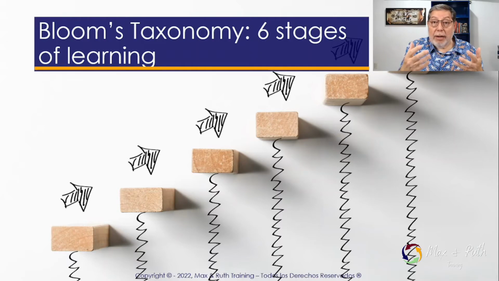after they cover that step, they can move on to the 6th step, and that one is create. They should be able to create, and this is where transfer of knowledge really occurs, because whenever somebody creates something new, they're transferring previous knowledge that they have acquired to a different context, a different situation, and that's the highest stage in Bloom's taxonomy. So that's stage number 6, and that's the second theory that supports instructional design strategies, Bloom's taxonomy.